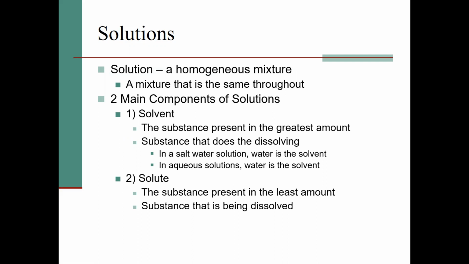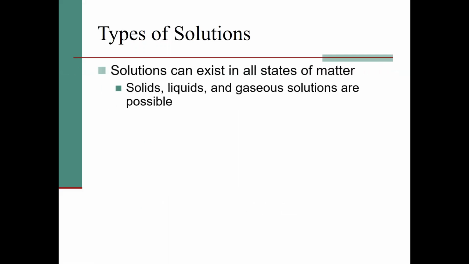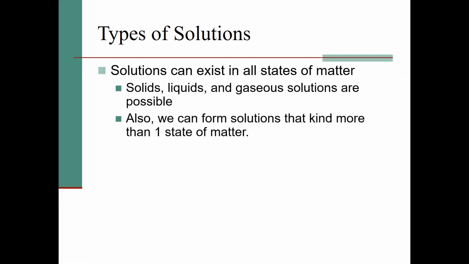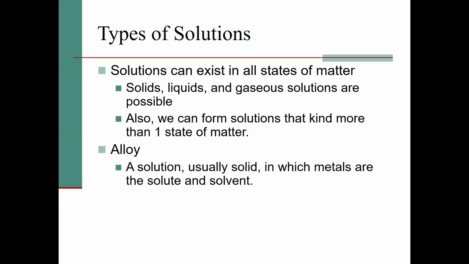We're going to calculate concentrations of solutions starting tomorrow, so we need to know how these things work. Now, types of solutions. They're all possible. Typically, for the purpose of this class, we're going to refer to a solution as a liquid homogeneous mixture, and an alloy as a solid homogeneous mixture.